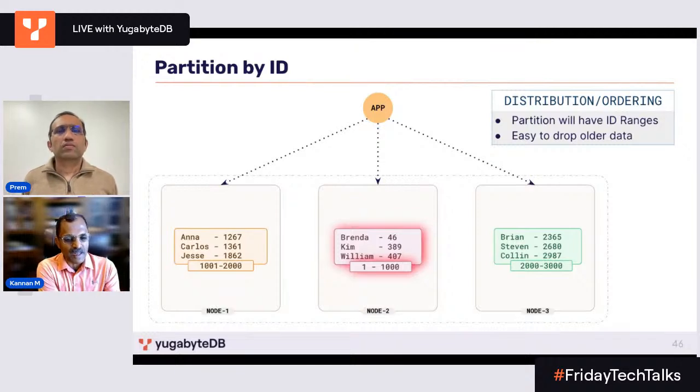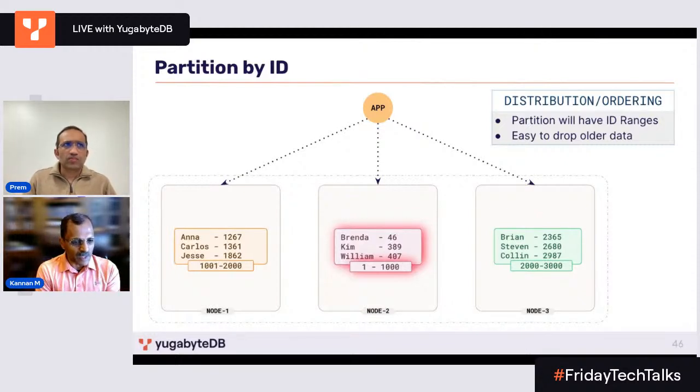So you don't have to run an expensive job to purge data that's older than 3 years and so on. So it makes data management very easy. So that is one use case. And the other use case is taking something like the geolocation column of a table, like the country they are residing in, and partition the data by geography.